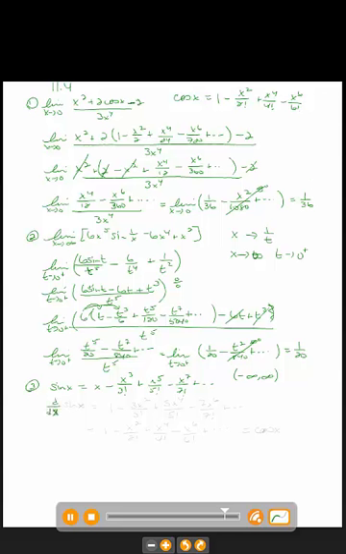So the derivative d/dx of the sine of x is going to be 1 minus 3x squared over 3 factorial plus 5x to the 4th over 5 factorial, minus 7x to the 6th over 7 factorial, dot dot dot. So that turns into 1 minus x squared over 2 factorial plus x to the 4th over 4 factorial, oh yeah, look at that, minus x to the 6th over 6 factorial plus dot dot dot, which actually is the cosine of x's Maclaurin series, and so we have just proven it.